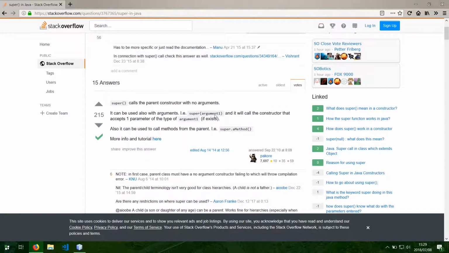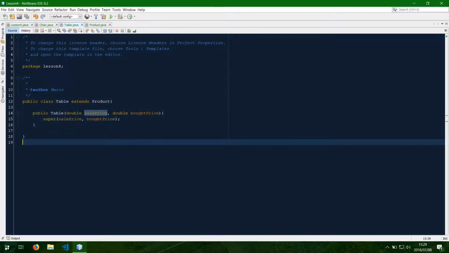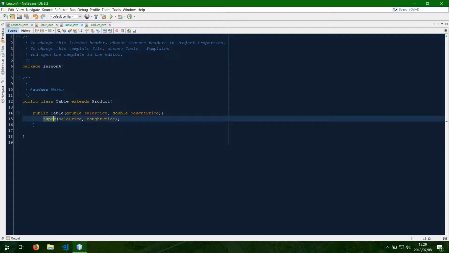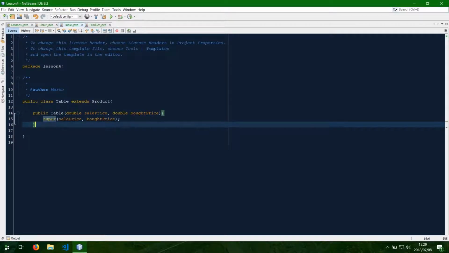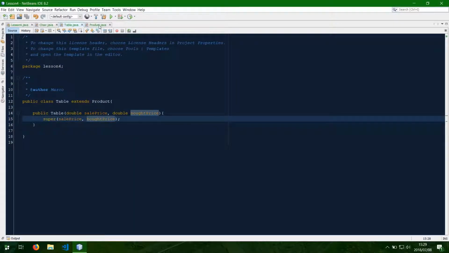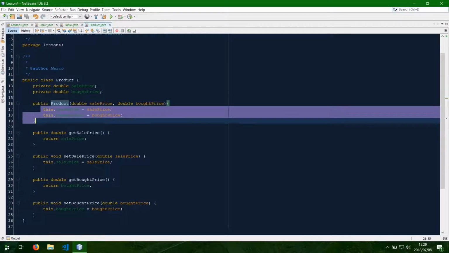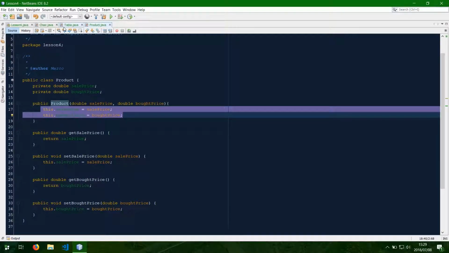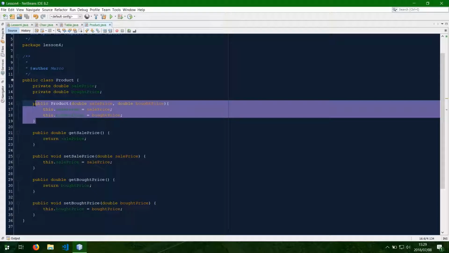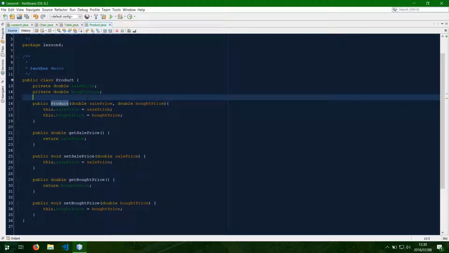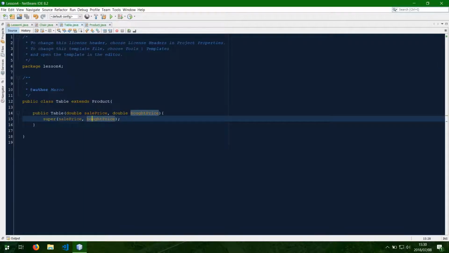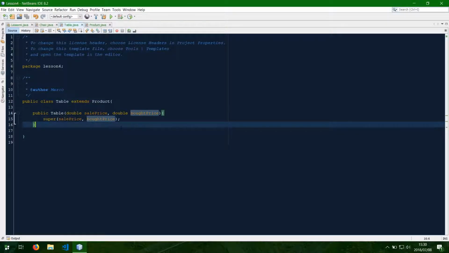We can then use the actual arguments in it in order to call the constructor. If we call constructor super, sale price and quote price, it will be the same as though we actually wrote this. Super is calling exactly this method for product with sale price and double price. And then we can continue on downwards.